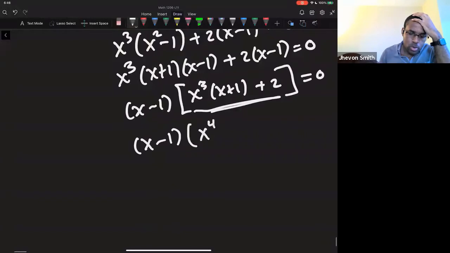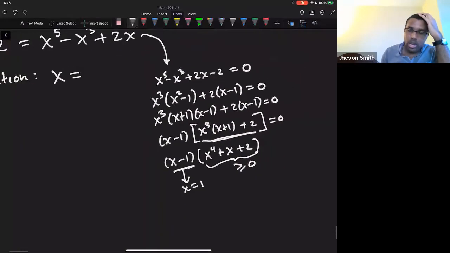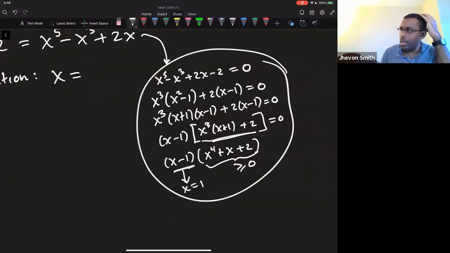That would be x to the 4th plus x plus 2. I'm not even sure if you could actually solve for this, but you probably don't need to, because I'm pretty sure that's always positive. So it means that x equals 1 would be your only solution. But that's a lot of computation. And by the way, this can't always be done. So you'll get situations in which you can't actually solve for it, both in your homework and if I put a problem like this on a test, I'm going to put one that you can't actually solve for.